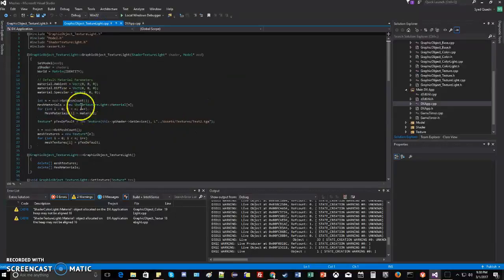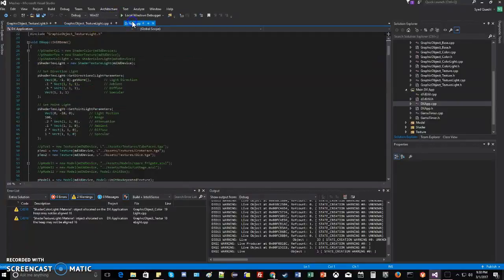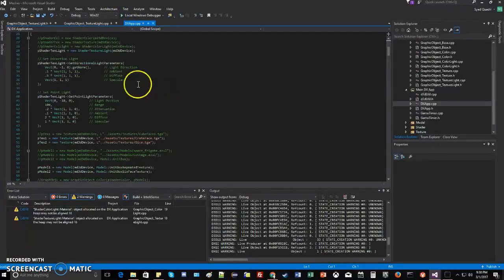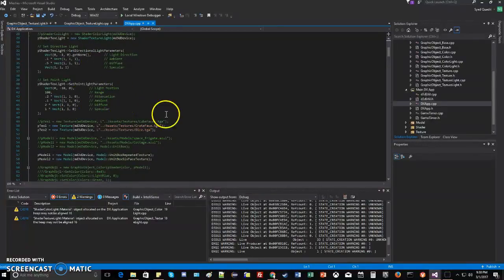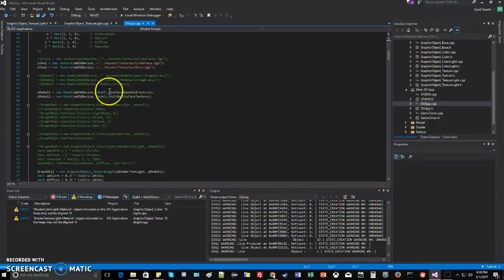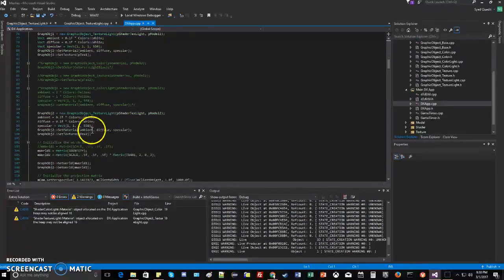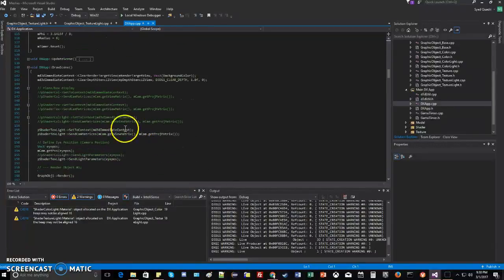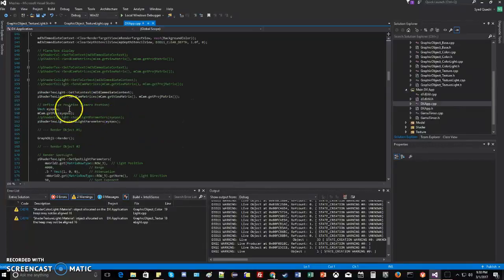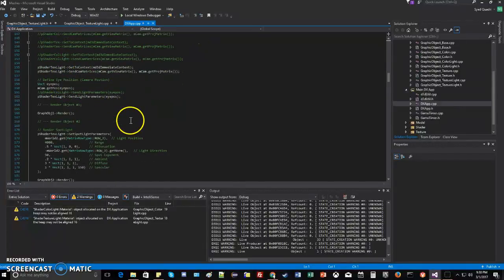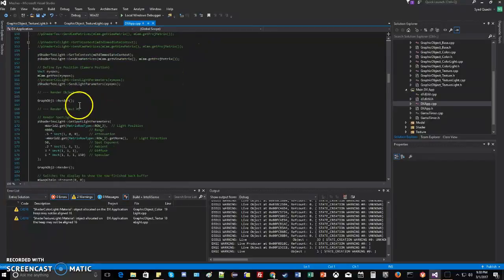And here in the constructor, again, I'm defining the texture and the mesh of textures, and then the mesh of materials. And then in my main app right here, setting the directional light, again coming from the top, and then setting the point light coming from the bottom. And then defining the models, defining the textures, defining the graphic object, setting the material, setting the texture. And then same thing for graphic object 2, setting the matrices, and then going down, and then using the texture light shader, and then defining the eye position, and then rendering that.